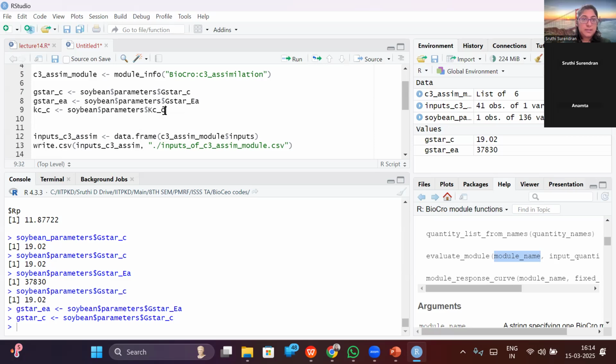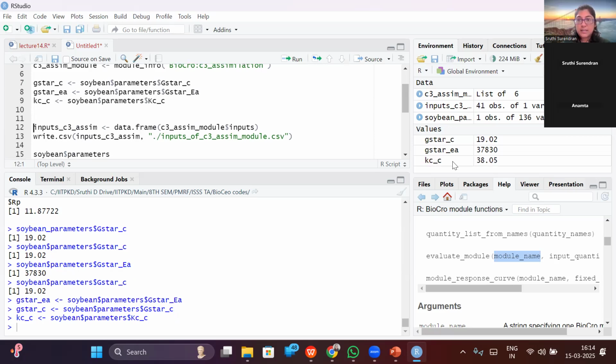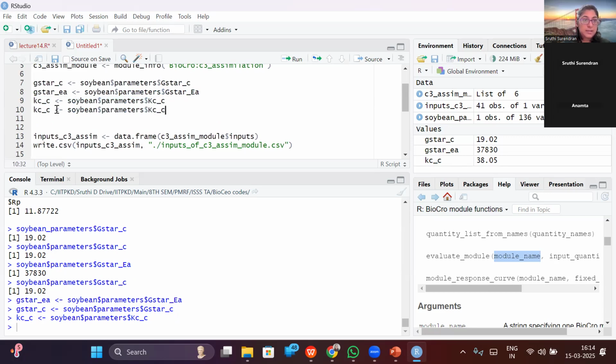Here KCC is there, so I get KCC's value. Again, I want to get the parameter Kc naught, KCEA. So I have KCEA over here.